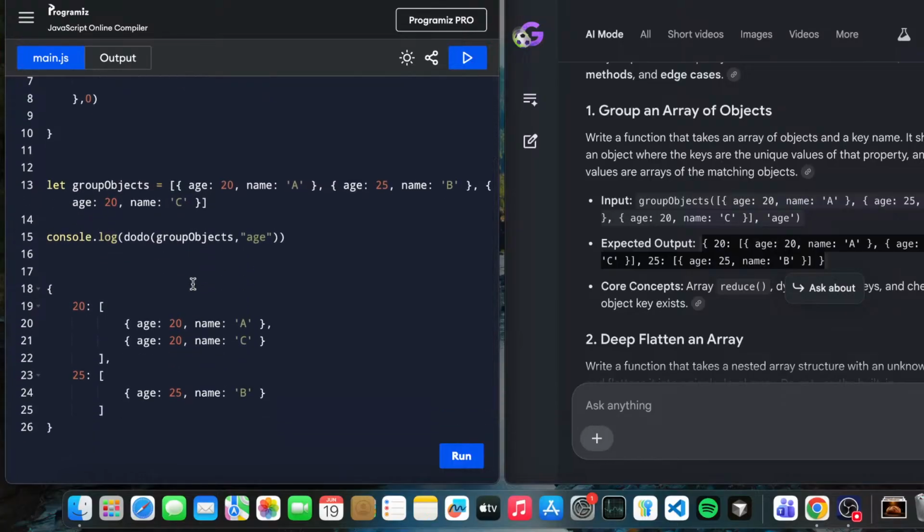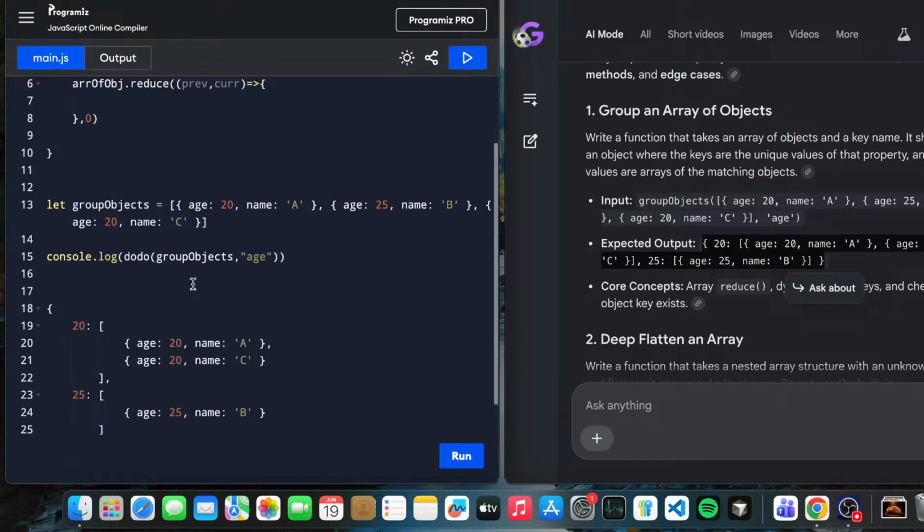It will return an array. If it is returning an array, then how can we see it as an object? And it will give a final value, right?